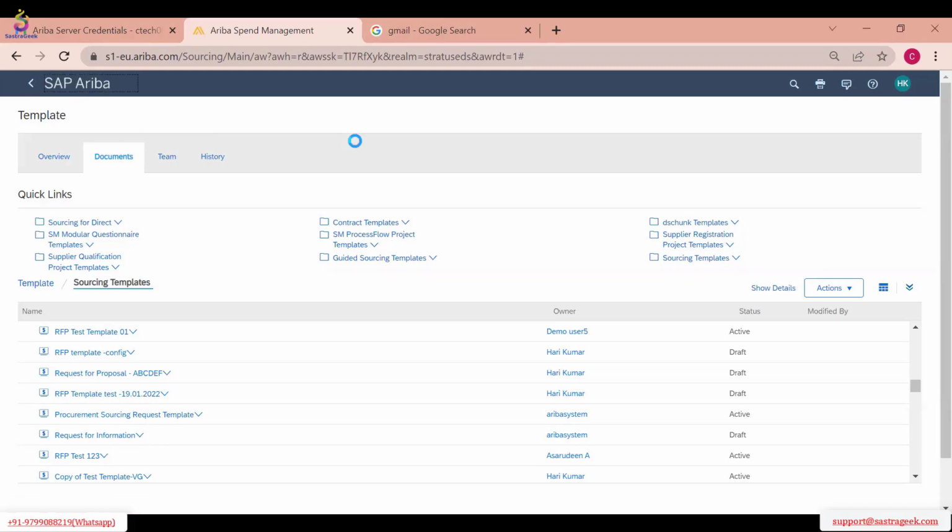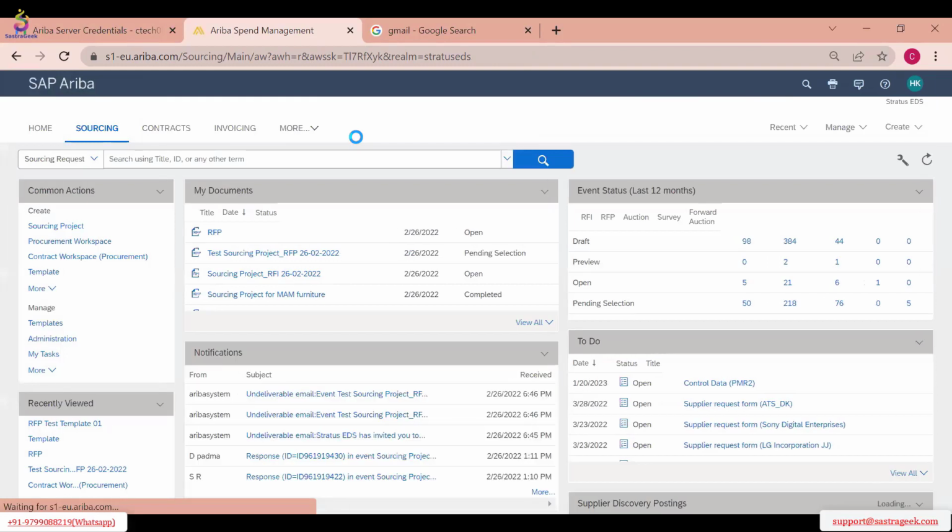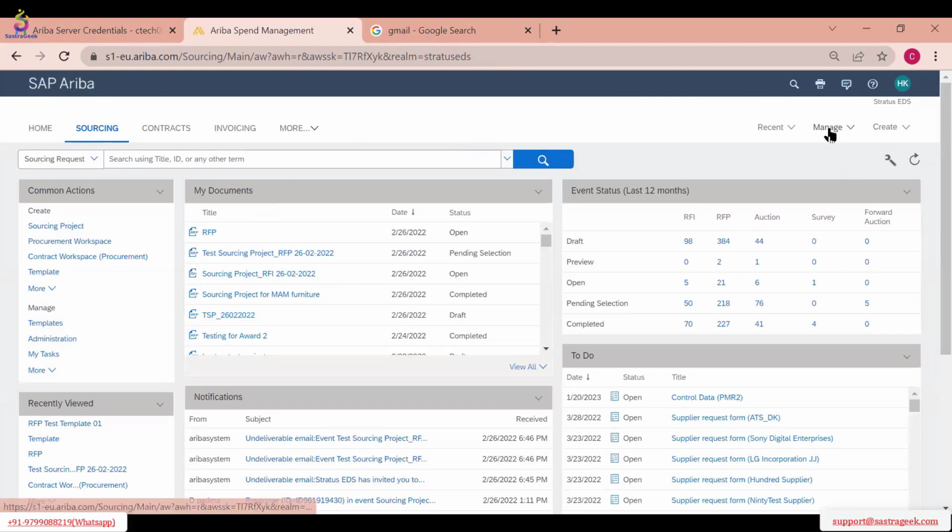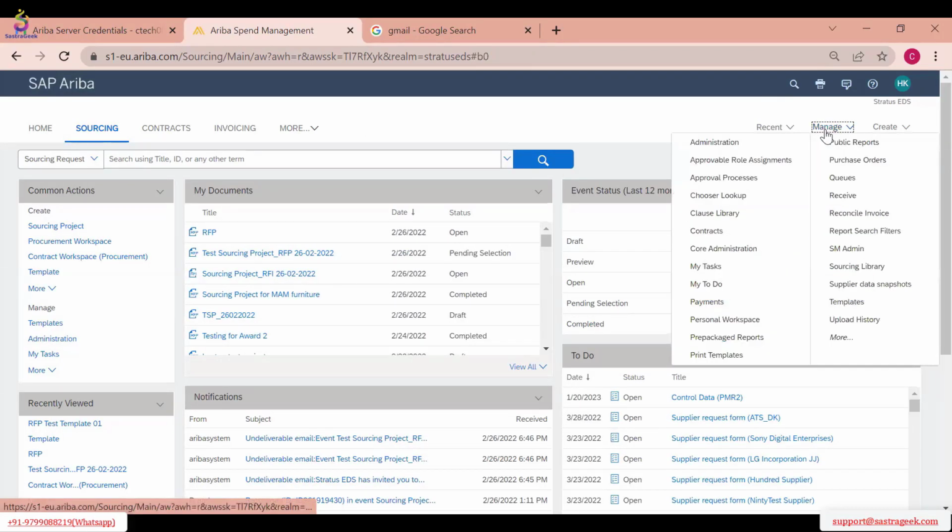What kind of error are you getting now? No, I haven't done that. I'm just asking what the major challenges in Ariba are. No, we will not be doing migration. At the initial setup time, we do the integration.